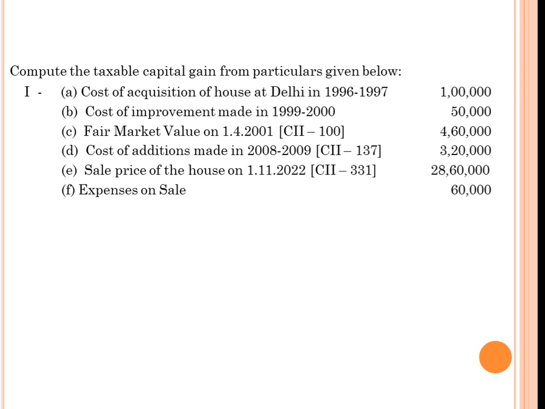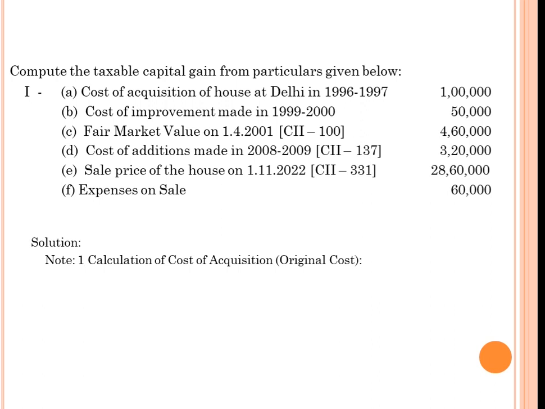It's very simple, and also it's a very important sum. You know why? See here, cost of acquisition and cost of improvement, both values are given before 1/4/2001. The assessee is going to choose the higher value of the following: 1. The cost of acquisition or the fair market value. See here, we have small workings.